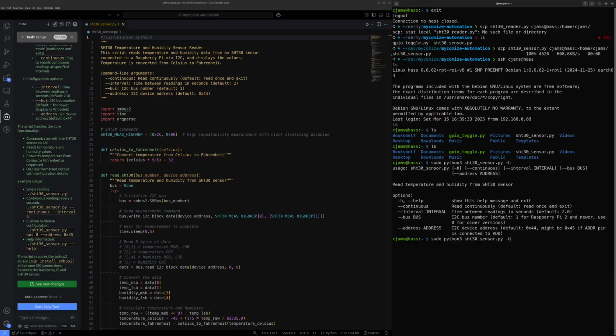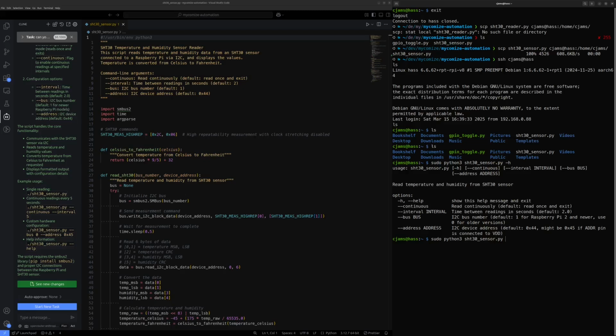I'm going to run it continuously, and I'm going to do an experiment. As it's running, I'm going to blow air onto it to see how it affects the temperature and the humidity, and I expect the humidity to rise quite a bit and the temperature to rise a little bit.